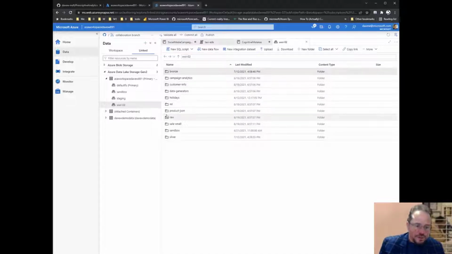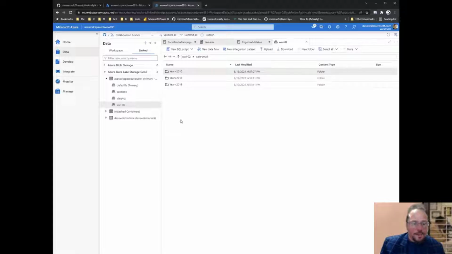My data lake is known as a data swamp. It is a complete mess, and that's just because I'm extremely lazy. All right, but if I take a look at this here in my data lake, and don't ask me why it's called WWI.02, that's a wonderful naming convention, but I have some sales data here that I can query, okay?